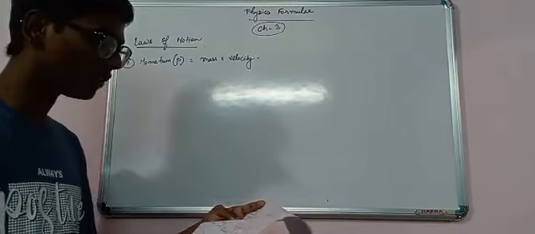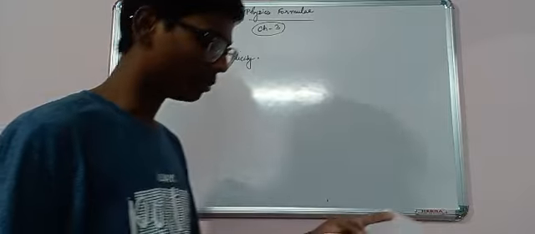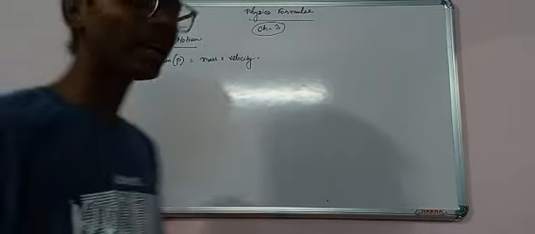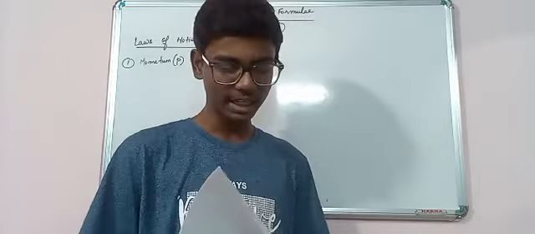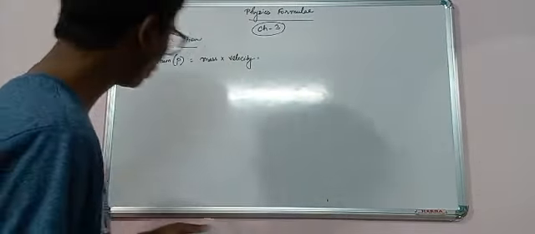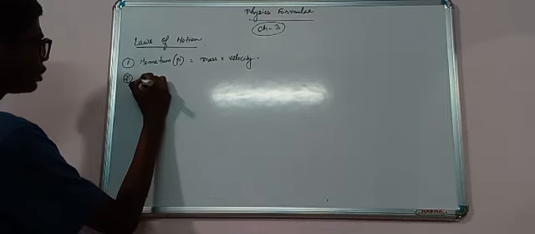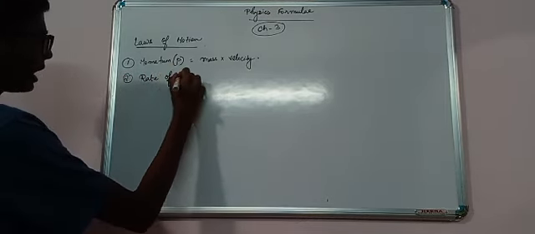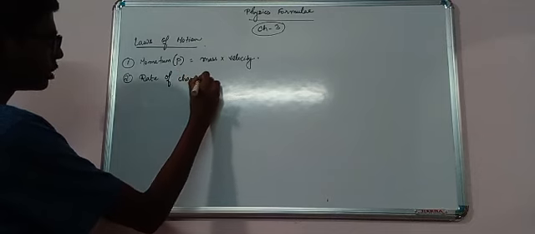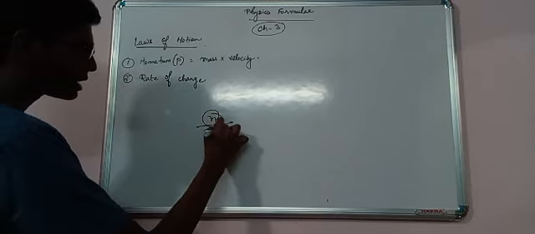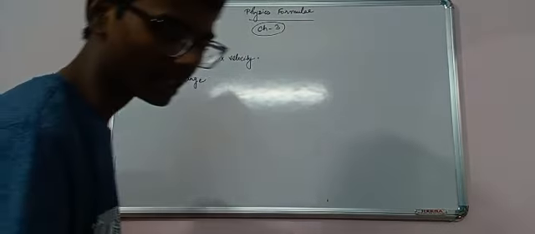Next, rate of change of momentum. Here you have a different derivation in this chapter. I'll make a separate video, which I have not made yet. There I'll explain the derivation of this formula. For now, you just know it. What is rate of change? Wherever you find the term rate, remember just one thing: it is related to time. Suppose x is the thing, then rate of x is x by time.